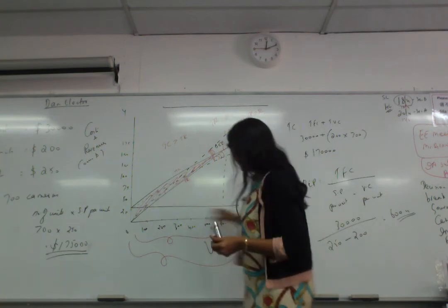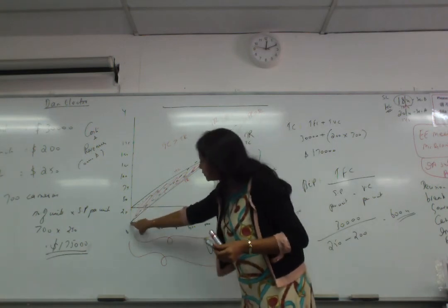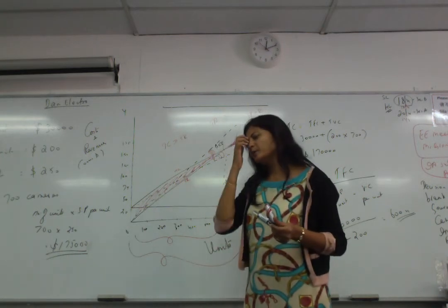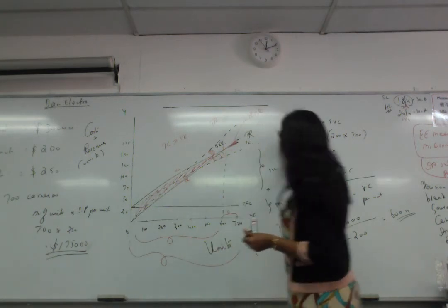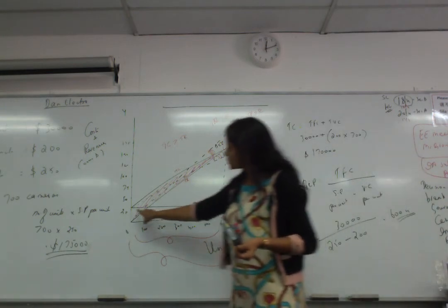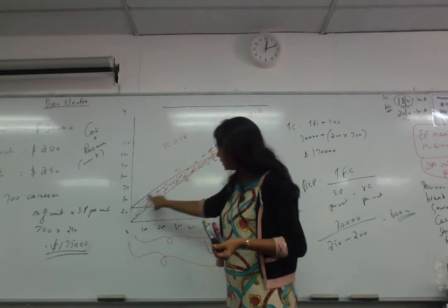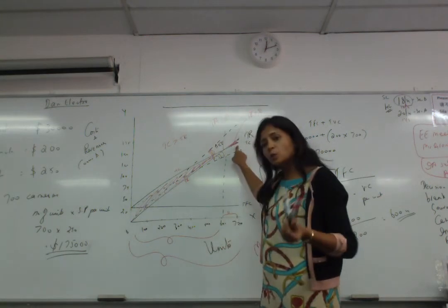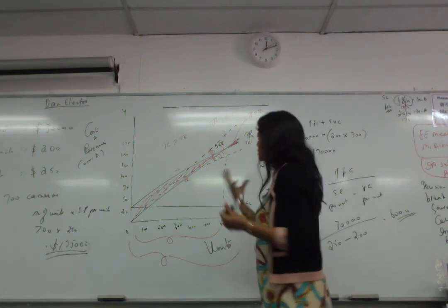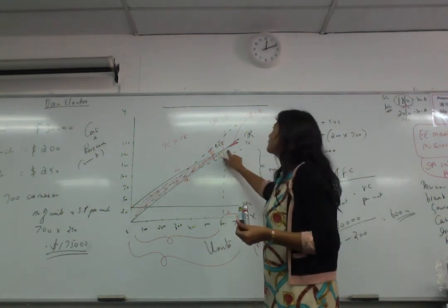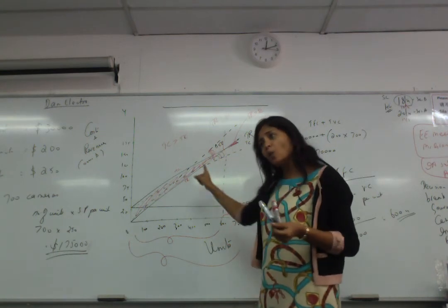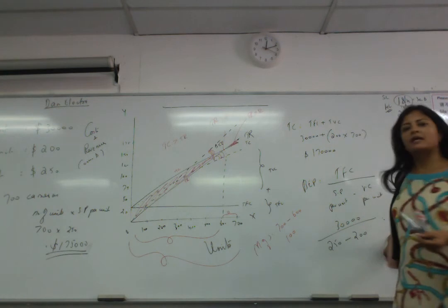The first line is TFC, then you've got your TR coming from 0, and TC is a bit of a calculation. That's where you could go wrong. But then remember, total cost is the sum of total fixed cost and total variable cost. So from the fixed cost here, you draw a line all the way to where the total cost is, against 700 units. And you'll see a natural intersection happening at the point where TR and TC meet, and that's the break-even point, which should exactly be the same as what your formula states.